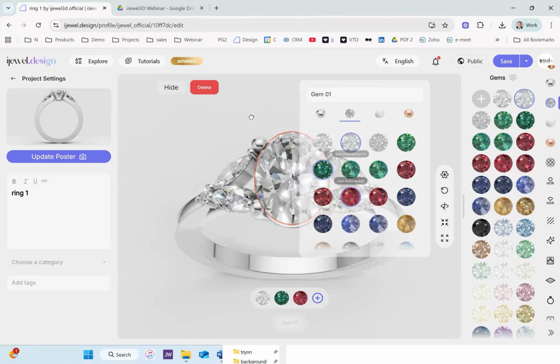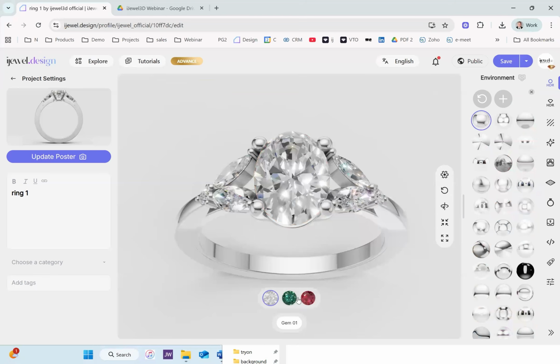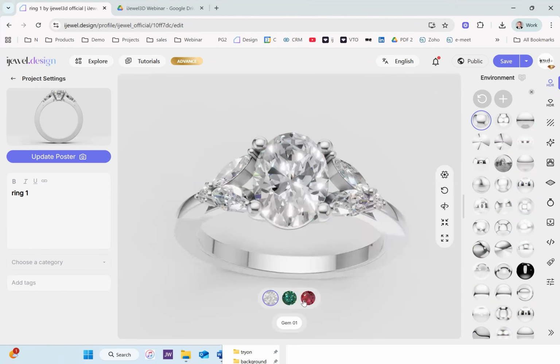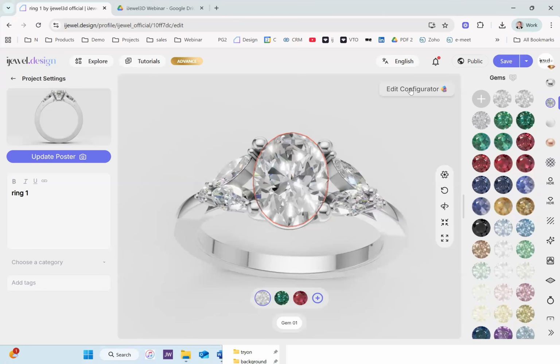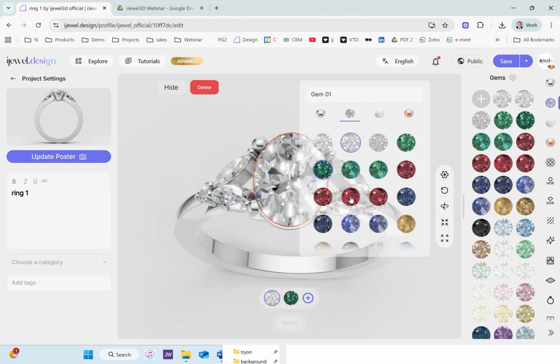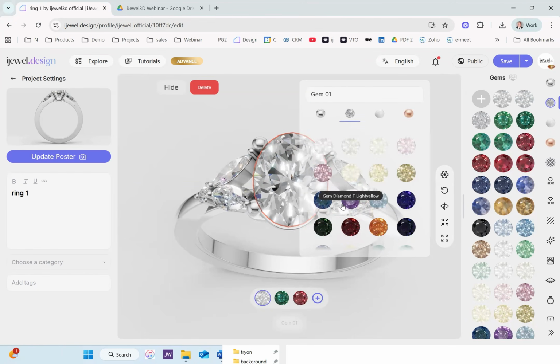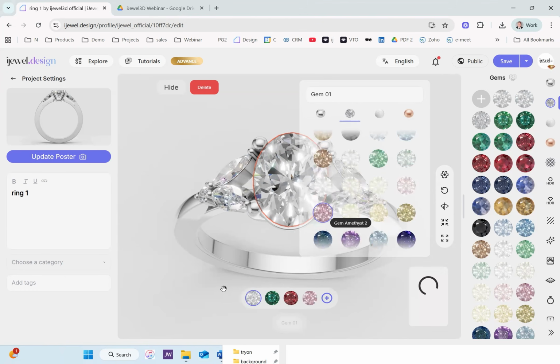Let us do this for now. Just with a few clicks, we designed a configurator here. If you don't like a material, just click on it and uncheck it like that. You see that it will update here on the configurator side. You can choose another one, and maybe let us say a pink diamond.